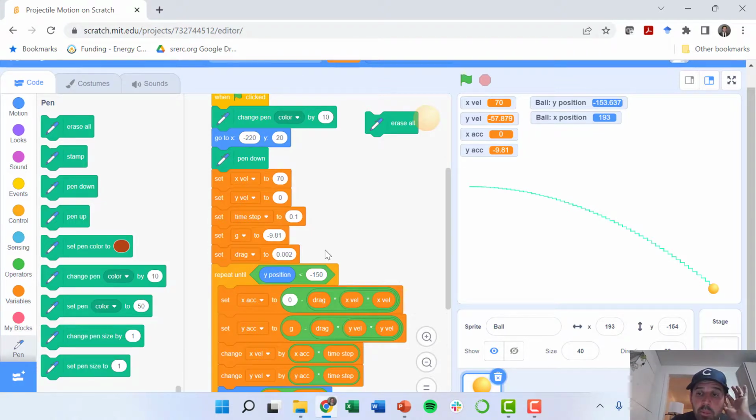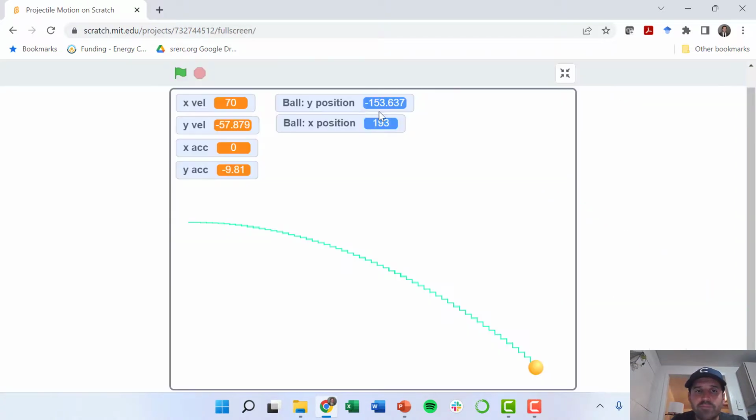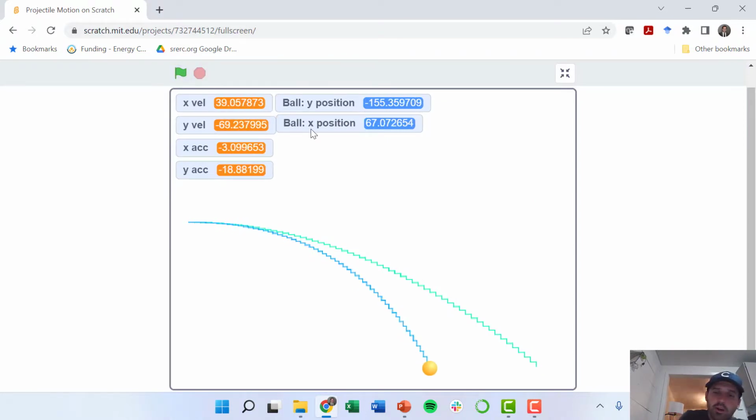So we're going to compare a ball being launched at 70 meters per second with no drag to one that is now launched at 70 meters per second with a little bit of drag. So there we go. So the drag slows the ball down quite a bit because, again, as the ball's going, it has that wind speed, and that wind speed is pushing back on the ball, causing it to not go quite as far.